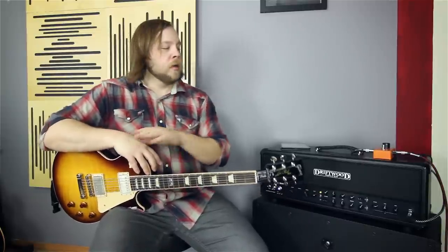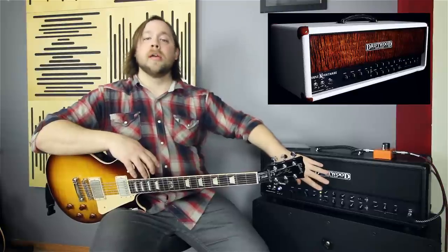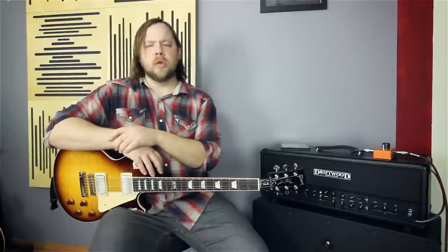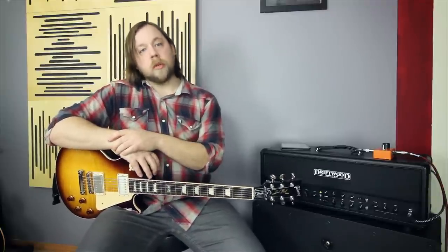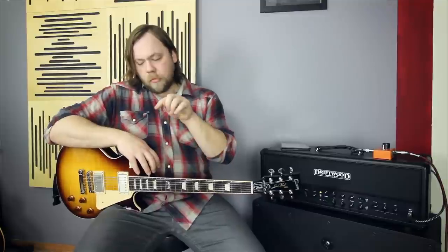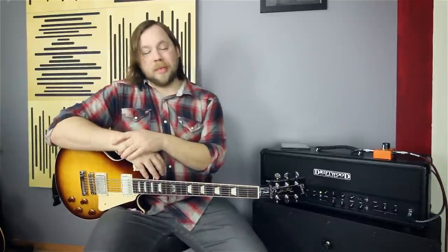I should also point out that there is a custom shop, and you can get any front panel design you want. He has fine woods, some really nice maples, and he can stain it, and he just has some beautiful, beautiful looking amps. I would also like to mention the footswitch is one of the most comprehensive ones I've ever seen on this side of something like a Mesa Boogie. I love how it has the second master and the mute button. I love a mute button. And all of this comes when you buy one of these things.